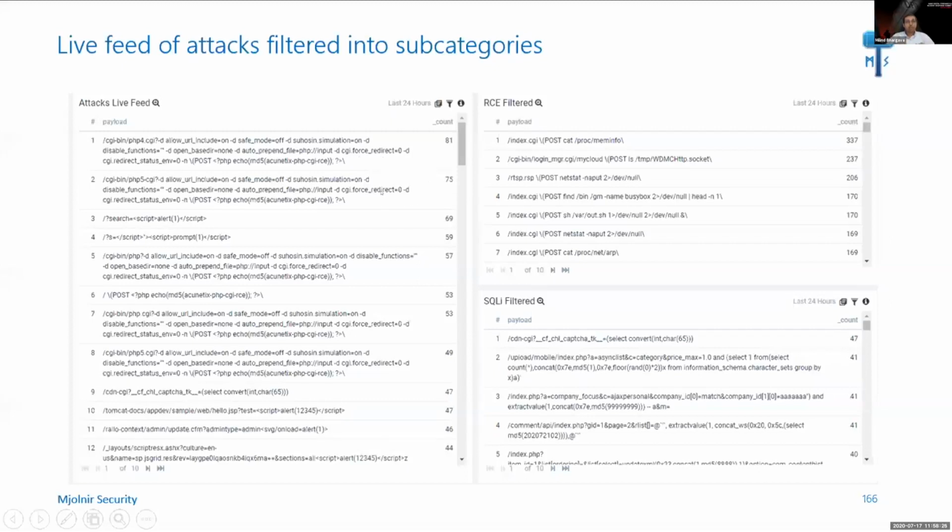The benefit of this is, if the same string is used across multiple websites, you can say to a certain degree of assurance that all of those websites, the actual targeted ones, are part of the same campaign, part of a list that the attacker is using to go out and attack. And same for the remote code execution, the filtered ones, specifically what vendor or what device and so on people are going after. So in the last 24 hours, this command to find memory info was run 337 times.